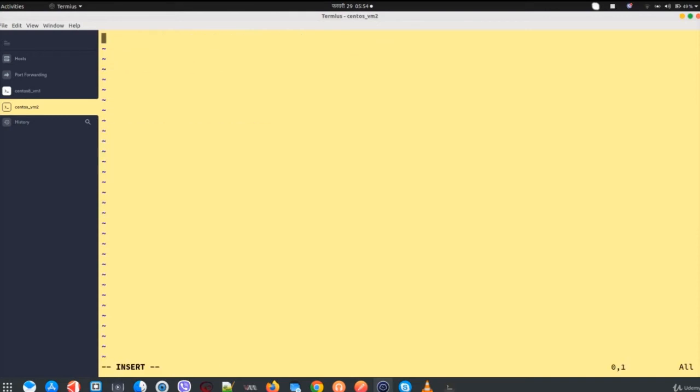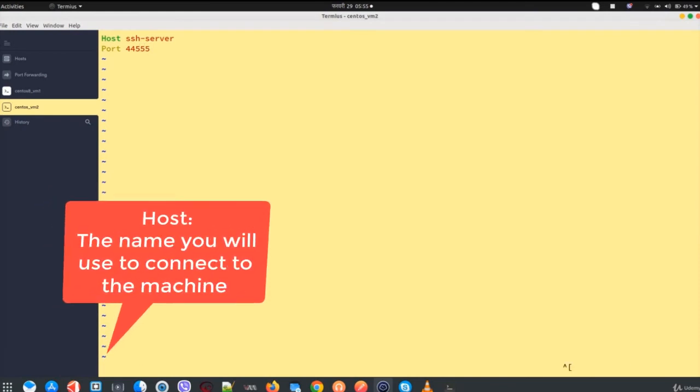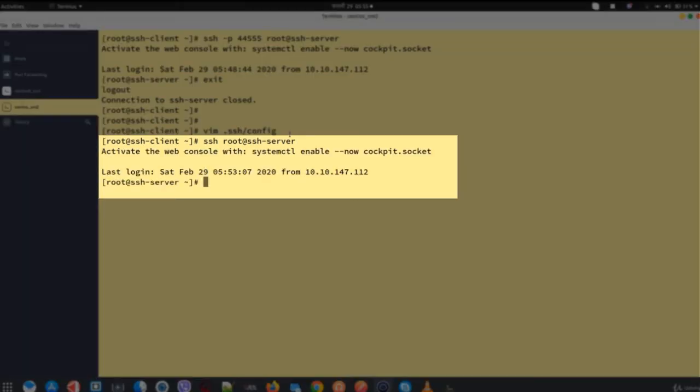Inside this file I'm going to write Host sshserver, and I'm going to mention the port number, which is 44555. And if I try to connect now, root@sshserver, then what happens? Will it be able to connect? Yes, it successfully connected to the server.